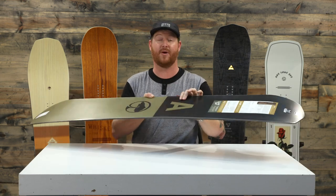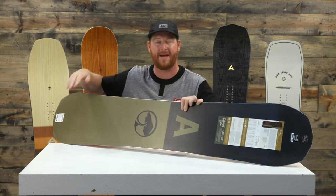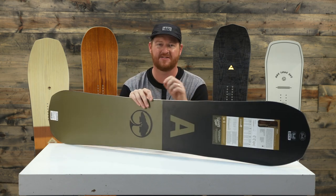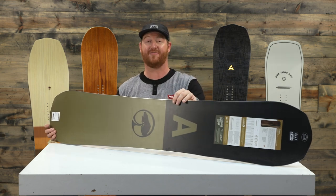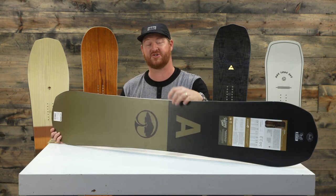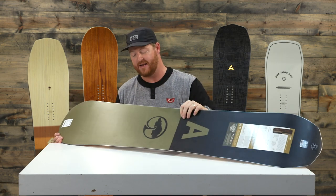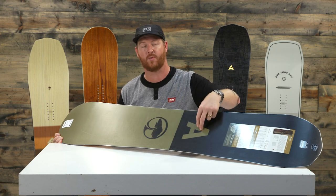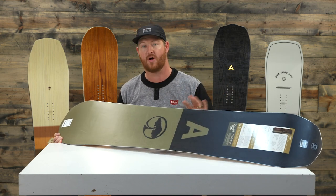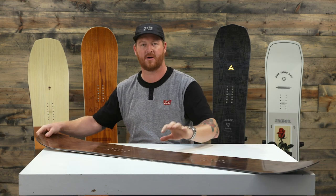There's a three-year warranty, which is great because these things are built strong. They're designed in California and manufactured in Dubai at the SWS facility, one of the greatest facilities for snowboard manufacturing. The wood core is the double barrel light, and the cool part about this double barrel is that it actually has two strips of bamboo down the center line of the board, which gives the board a lot of longitudinal snap. That's where the structure comes from, but it still allows the board to twist torsionally.